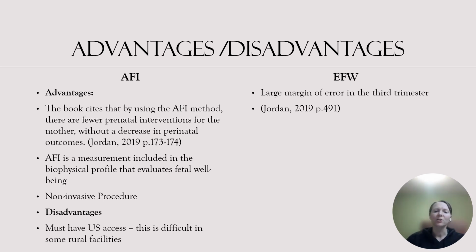And then the only disadvantage to this is that you obviously have to have ultrasound access, and in some rural sites, this is not feasible 24/7 to have ultrasound coverage. And then as far as our estimated fetal weight, the biggest disadvantage is that there is a very large margin of error, especially the further into gestation, third trimester.